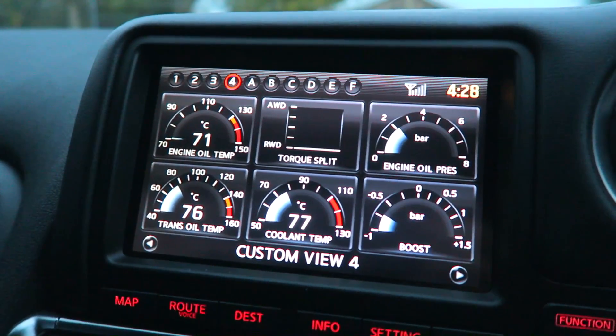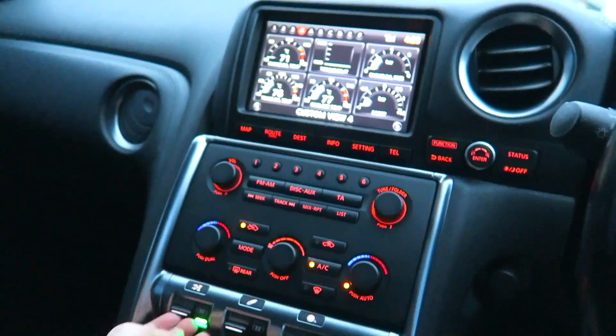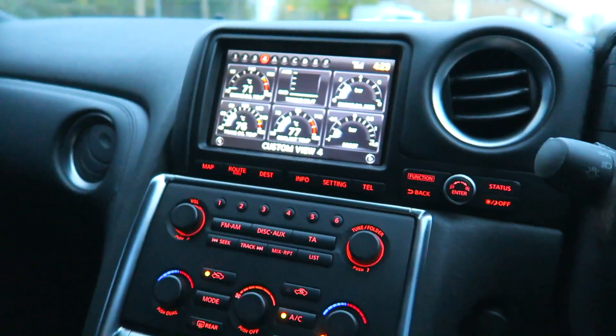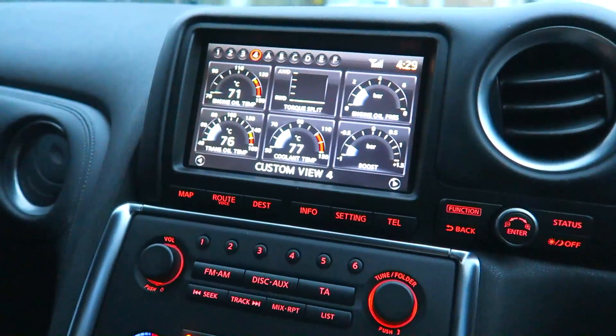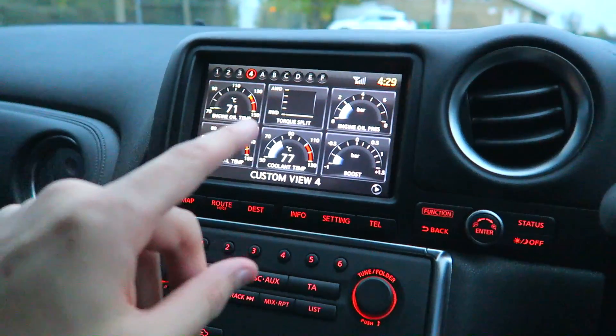At the top that means 50-50 split, which is normal. At the bottom, this is 100% rear wheel drive. But because it's quite cold outside and the tires are really cold, the road surface is really cold, and I haven't got a lot of experience driving this car in rear wheel drive, I'm going to leave this for another time. I'm going to do a proper video driving it in rear wheel drive.